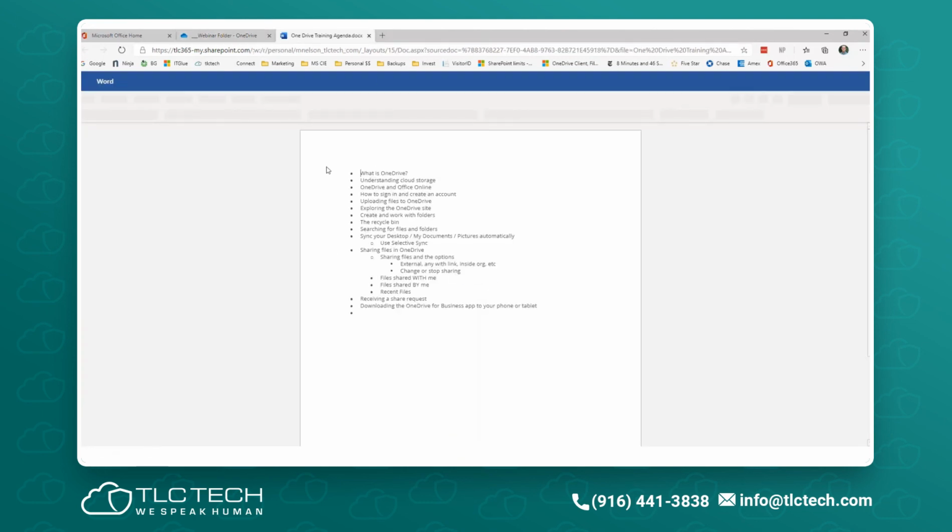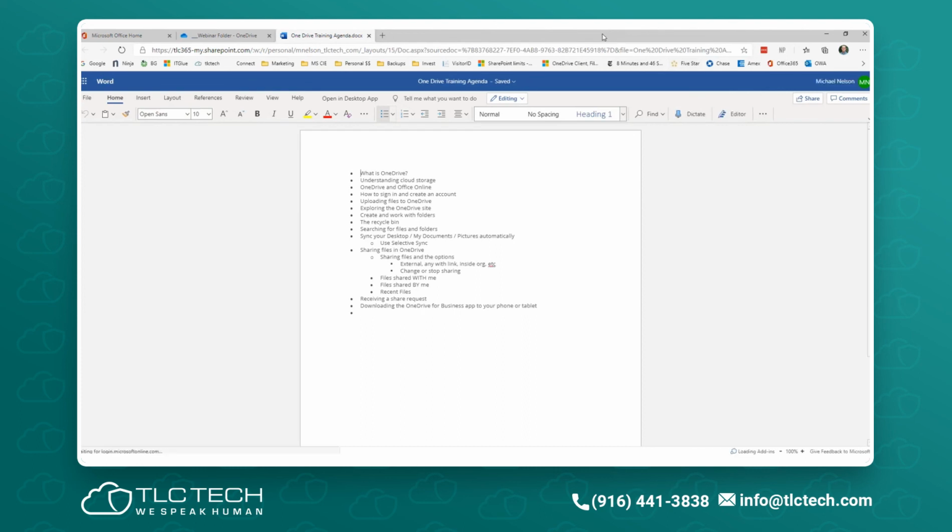Now, you can see I'm using a browser. I'm using Microsoft Edge. So I can get to this through a web browser anytime, any place that I want. I just need to have my secure login, my email address, my password, and hopefully many of you are turning on two-factor authentication as well. So this is cloud-based. It's available on the cloud. Very similar to the same thing that we did with SharePoint is in here.